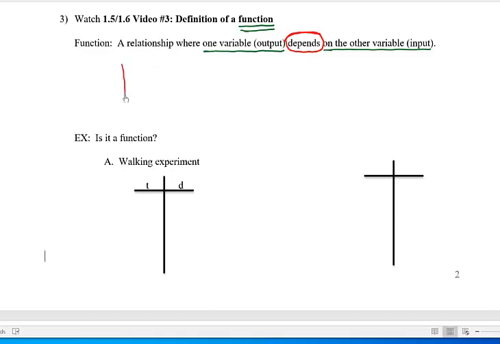A lot of times people will draw a machine to represent a function. Let's say this was function f, a machine with an input slot and an output slot. The only way this thing is a function is, if I put something in the input slot, there better be one and only one answer that comes out of this output slot for that particular input. In other words, each input better be matched with one and only one output.